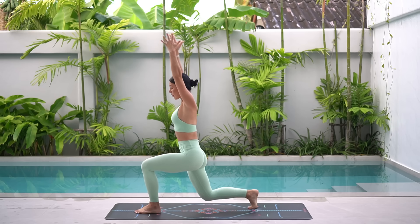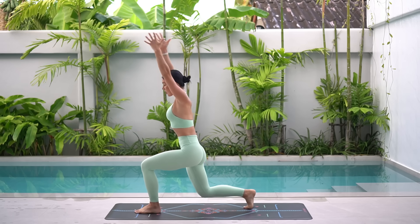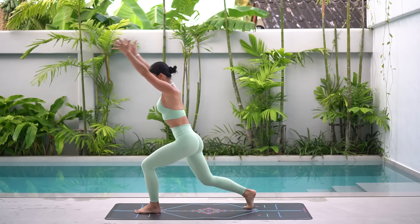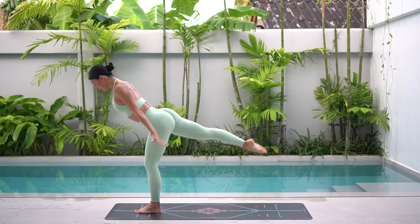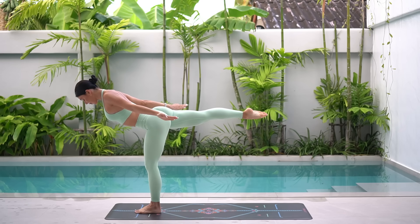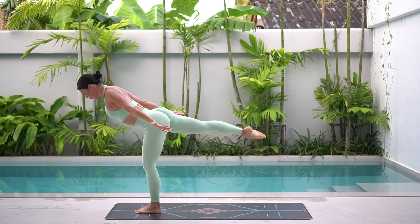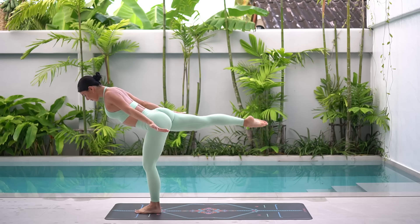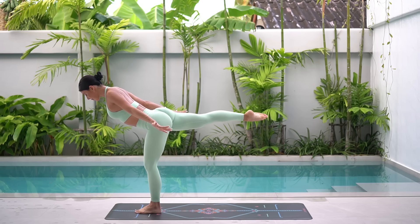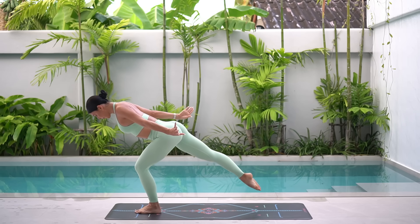Just four more like this, you can do it. Keep your left knee bent, working through that left glute. Two more. And on this last one, let's hold our right leg lifted and take little pulses up and up. Eight more, seven, six, keep drawing your navel in, four, three, two, and one. Take a big step back.